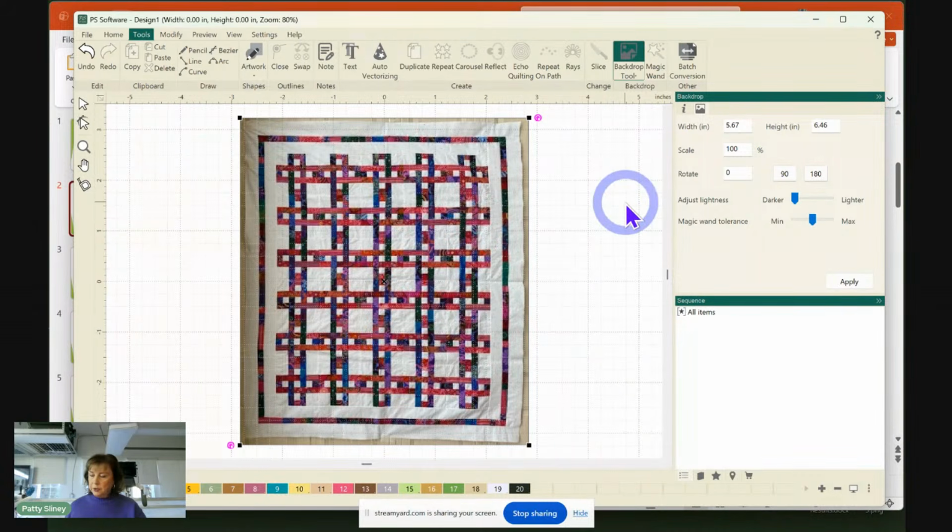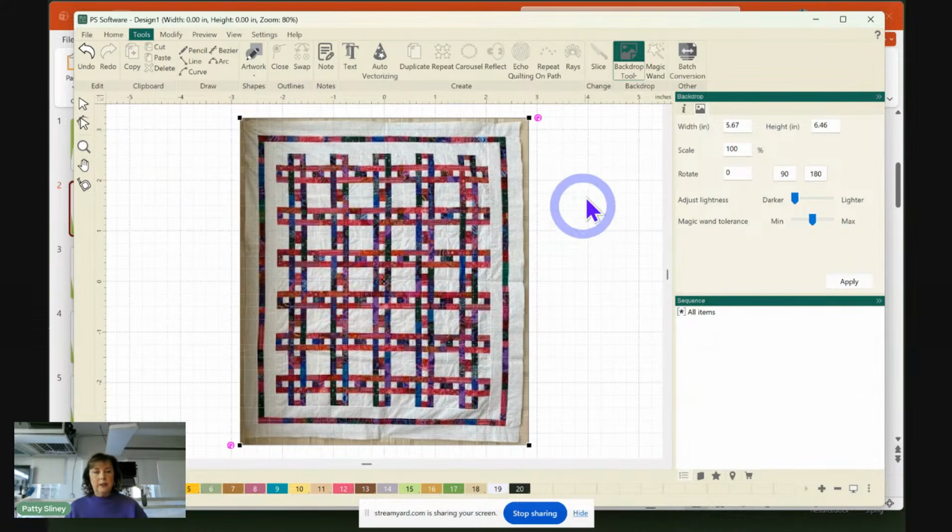So now that I've got the image open on my desktop, we have some really helpful tools. And just to let you know, all of the tools that I'm using that come with the backdrop tool can be found in a wonderful video on ProStitcher.com, on the Learn, ProStitcher Designer, Learn page. There are about, I don't know, 40 videos in that Learn section on ProStitcher Designer, and one of them is called Backdrop Tool. So it's a good video to watch. It does have its own PDF tutorial that you can click on, save to your computer, and print off so you can go through these steps again.